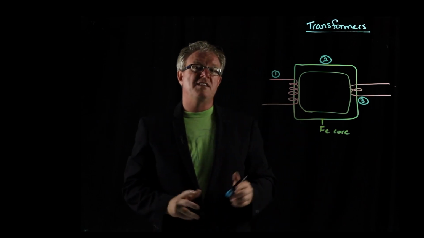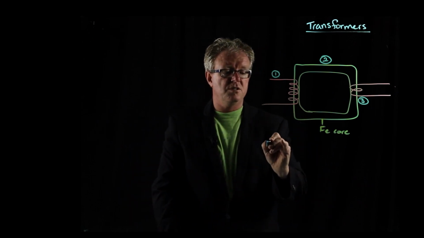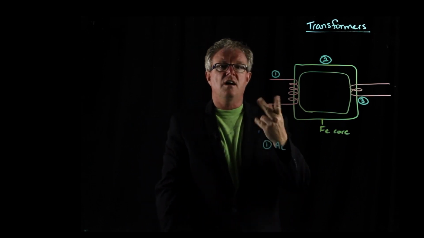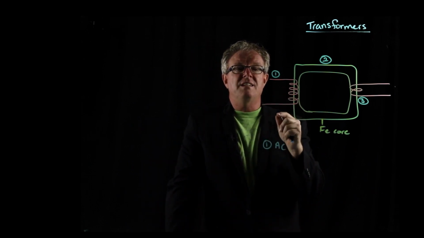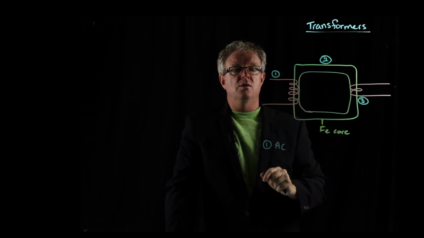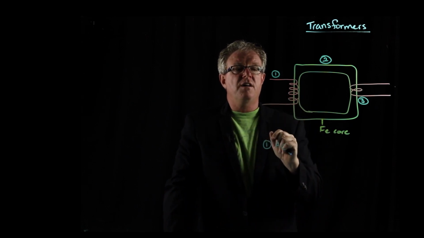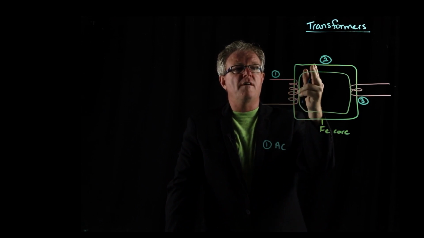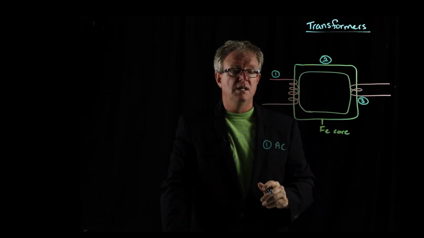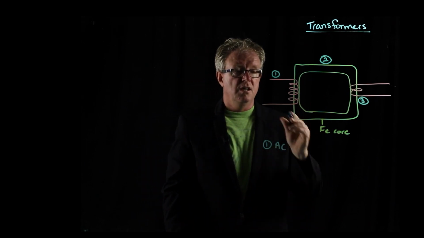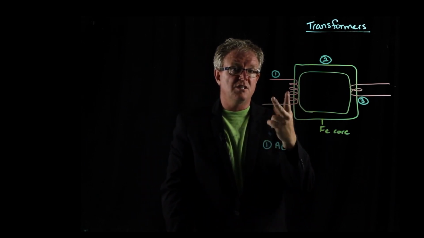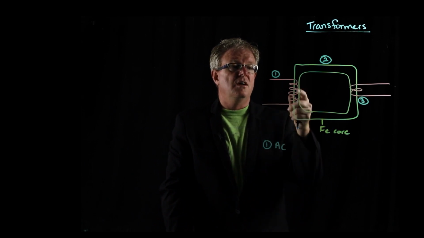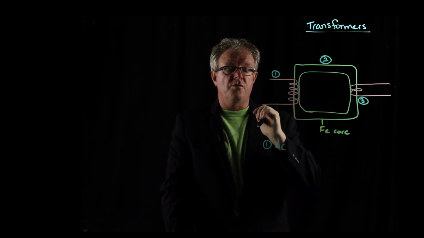So if we're to talk about the different steps of what's going on here, the first thing is that AC current, this alternating current, causes a change in magnetic flux around the coil. Now that change in magnetic flux causes this flux to be carried through our ferromagnetic core here. So let's write this down. That alternating AC current causes a change in flux to occur around one section of the core.